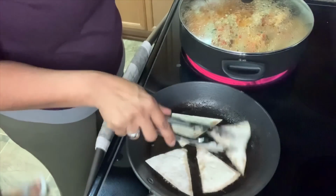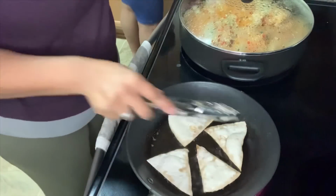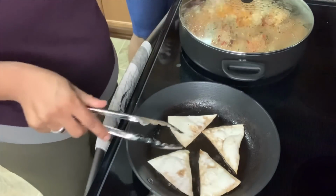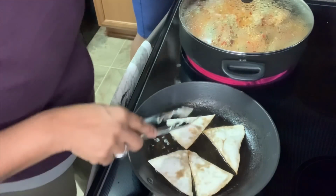I don't have like a Fry Daddy or, what do you call that thing? That new thing I wanted to get, but I don't have it. Alright, air fryer. Because I think they would work in the air fryer as well, but I don't have one. So, of course, we'll just make it work as best we can with what we have.